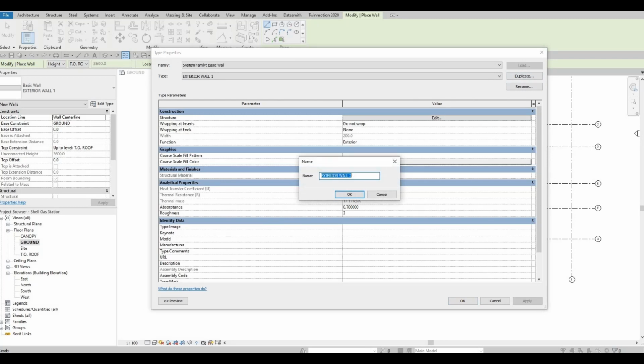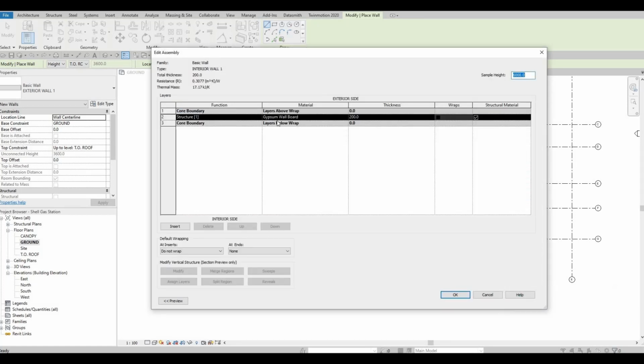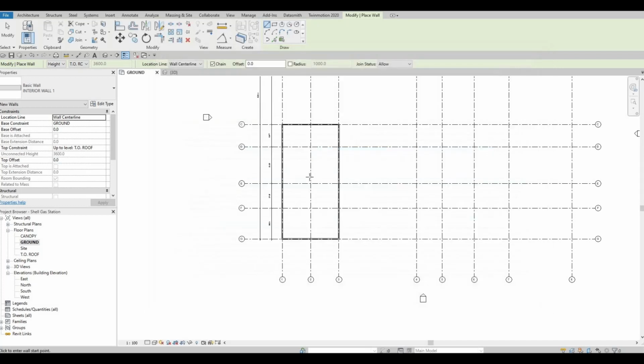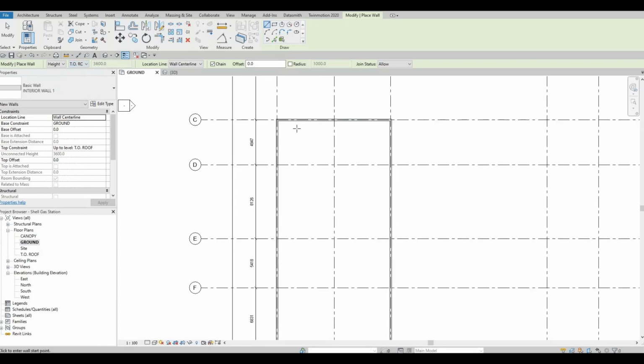I want to change this to interior wall number 1, and then press OK. In terms of materials, I'm gonna leave it at gypsum wallboard and the thickness to 200. Then press OK, and then OK again. I'm gonna leave this one to top to roof because I'm just gonna maintain that height.